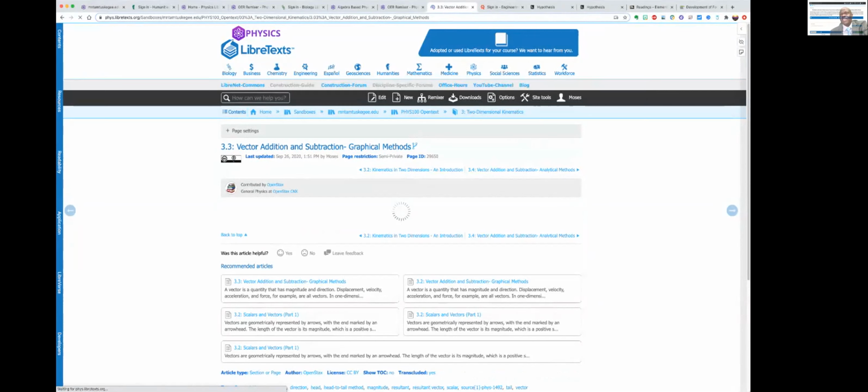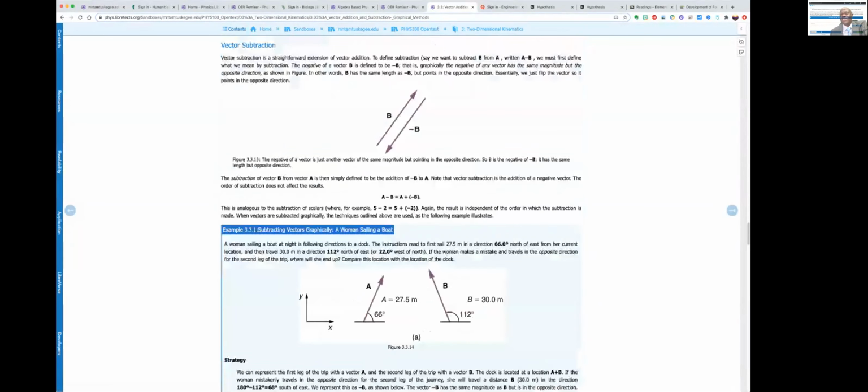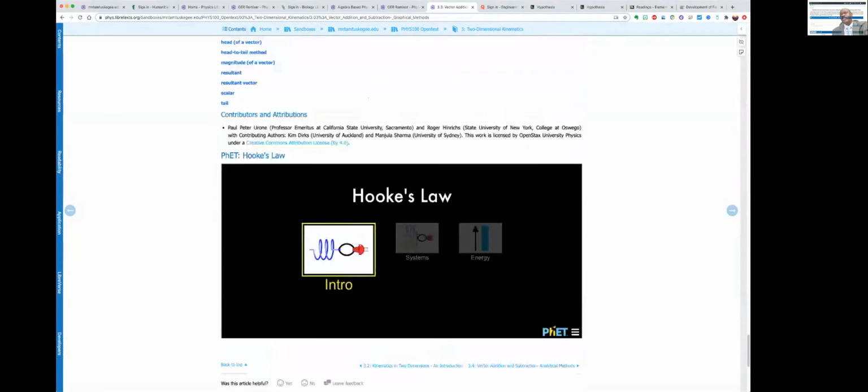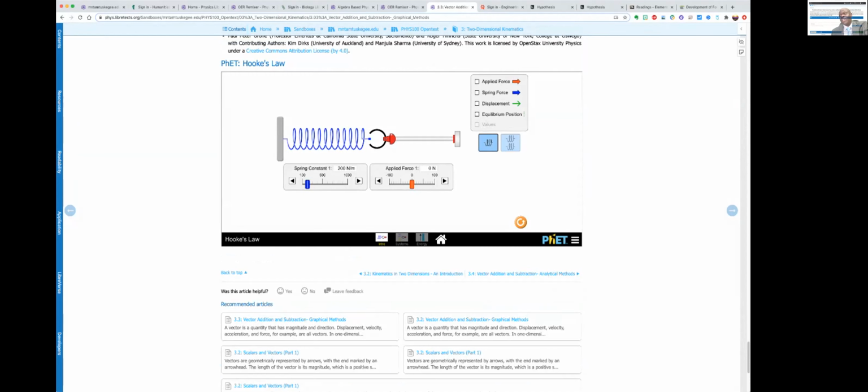So immediately at the end of this section, you see a simulation here on Hooke's law. So students can go in and apply a force to a spring, adjust, determine the spring constant, apply a certain force, and they can see the displacement.